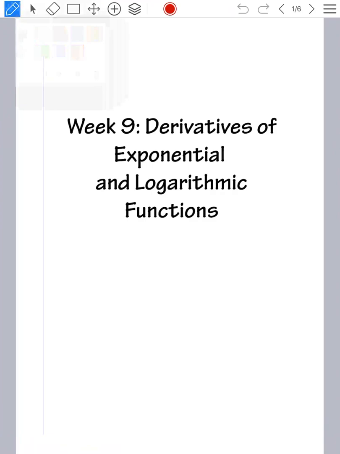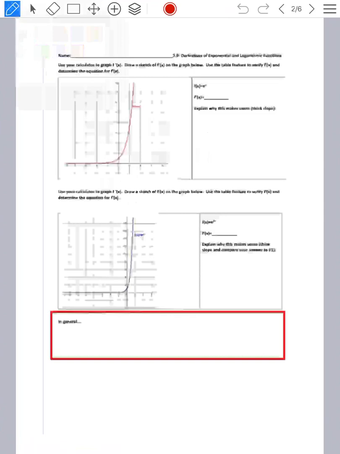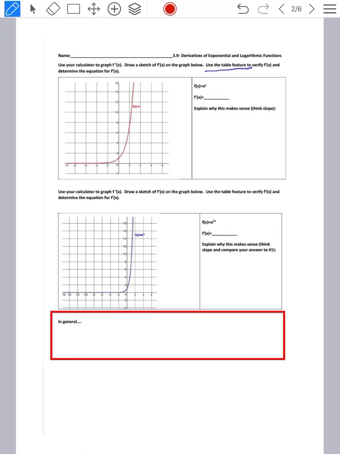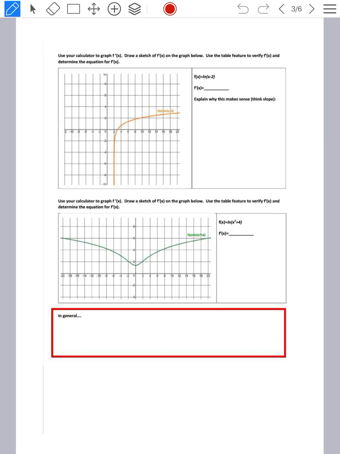the derivative of. If we were in live school, you would have done some exploration of this, combining the things we did in class on Monday. So you would have practiced using your calculator to graph the derivative of each function, and then you would draw a sketch of what the derivative looks like and explain why that makes sense using slope. And then you would use the table feature to try to figure out what the derivative function actually is. So you might be able to tell from just the graph, but the table would really help. So if you're in an exploratory mood, there are 1, 2, 3, 4 examples to explore.